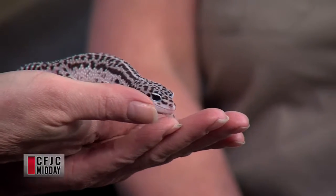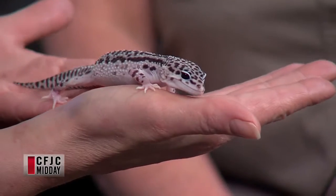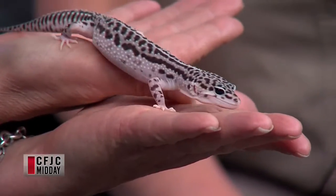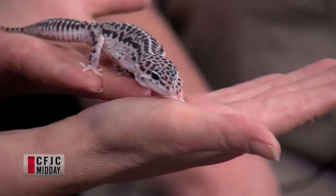So what is the commitment in terms of what you have to supply? Do they need a tropical tank? What do they need to be comfortable and happy? That's the cool thing about them. They don't need a huge setup. 10, 15 gallons, no bigger than a 20-gallon, is all that they require. We always recommend reptile carpet as a substrate because it's super easy to clean. They need hides because they are nocturnal. So her being awake at this time of day, she's probably wondering, what's going on and where's my coffee? They do need their hides because during the day they like to snooze and nap. Then it's a personal choice what decorations you put in there, little plants or little logs for them to climb on.